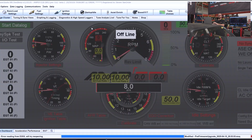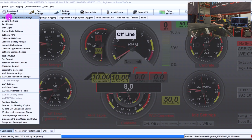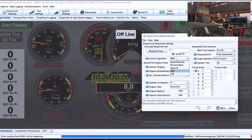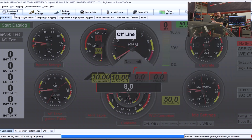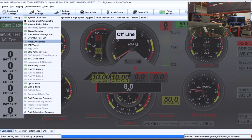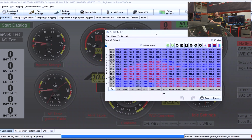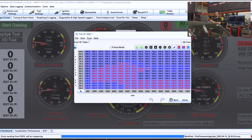The first thing we're going to need to do to convert this tune from mass air to speed density is go to basic load settings, engine and sequential. Right here under control algorithm, I'm going to change it from MAF to speed density. Now, my fuel table was previously set up as a blend table for my mass air, so that's why it's got all 100s. What I'm going to do is go to Tools and use the VE table generator here.